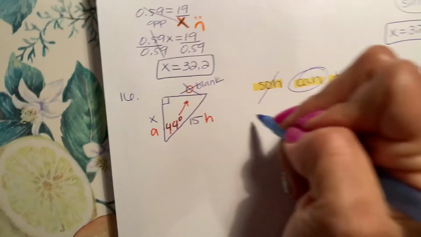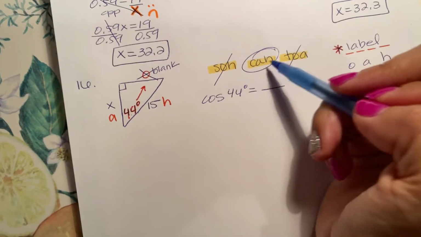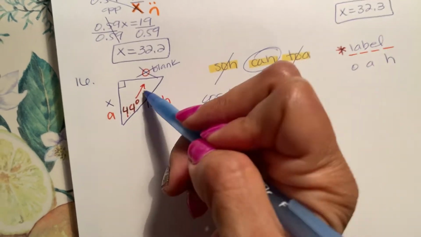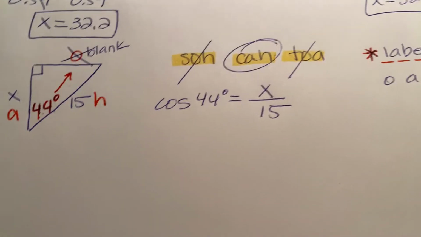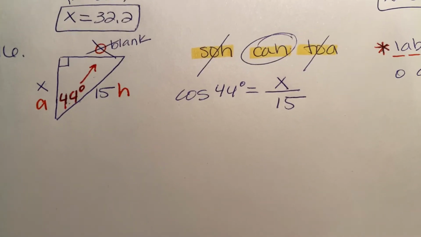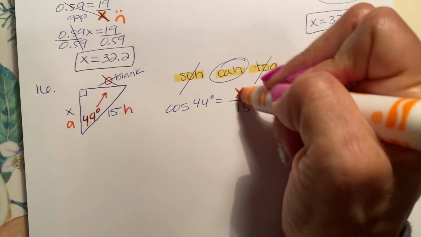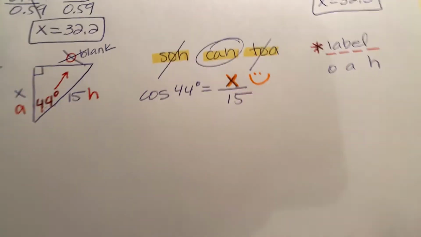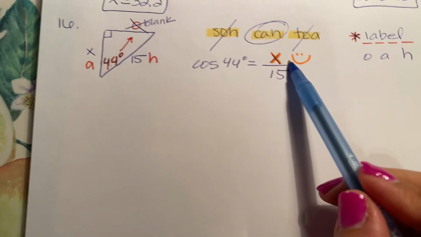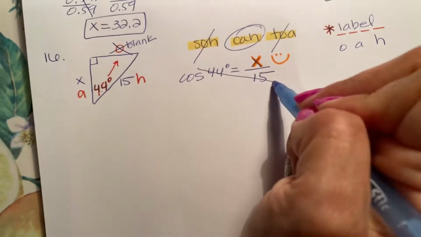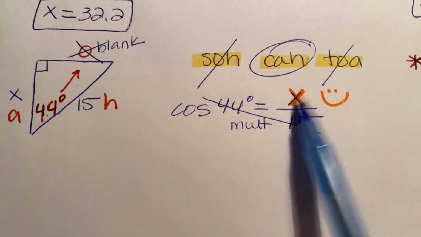And so write it out. Cosine of the angle, 44 degrees, is equal to the ratio of adjacent over hypotenuse. Adjacent is x, hypotenuse is 15. Beautiful. I can throw that into the calculator. Okay, now, where is your x? Your x is a numerator. That's beautiful. It's where we want it to go. So when x is a numerator, you're still going to use the cross product property, except now you're actually going to multiply because x is where I want it.